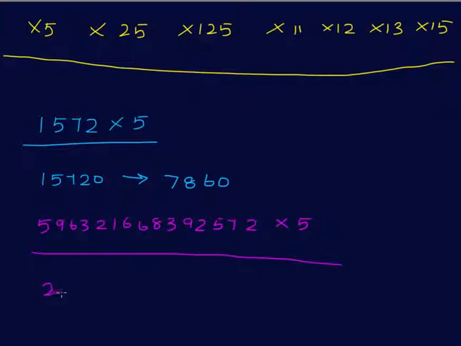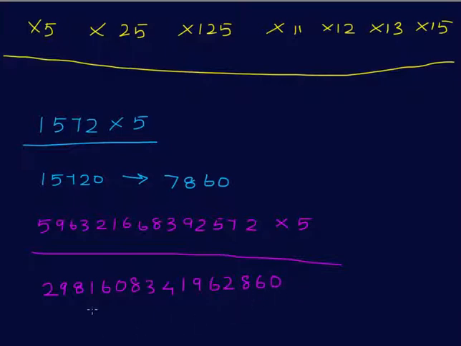2s are 4, 9s are 18, 8s are 16, 1s are 2, 6 are 12, 0, 8s are 16, 3s are 6, 4s are 8, 1s 2, 9s are 18, 6 are 12, 2s are 4, 8 2s are 16, and then 6 are 12, and then the last one 0 will come here.